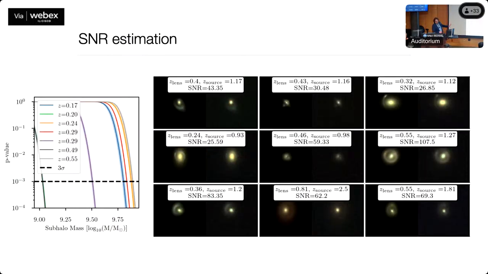And then we calculated SNRs over our field of view. So we then asked the question of what, basically, is the mass of the halo that we can detect at a given point. And as a reminder, in case you don't think about this problem all the time, in order for you to be sensitive to a given subhalo, that subhalo needs to be in the vicinity of a multiple image.